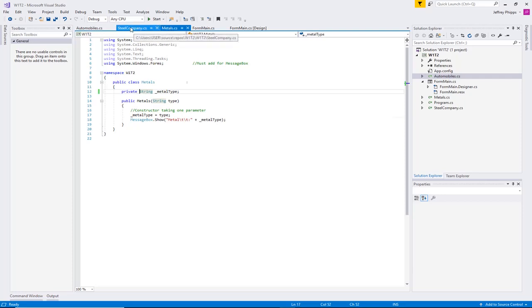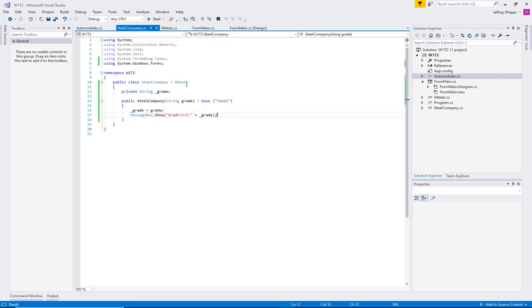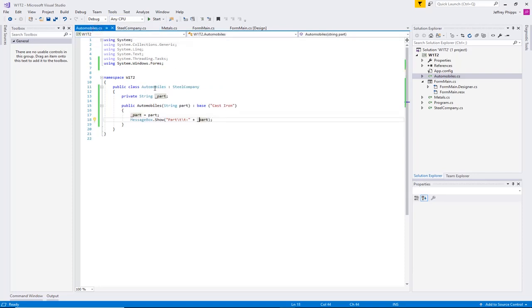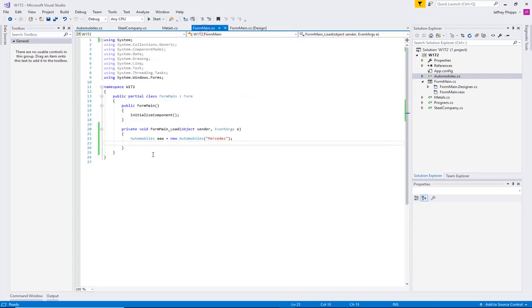So Steel Company was derived from Metals, and then Automobiles was derived from Steel Company, and then on main we instantiate Automobiles with Mercedes.